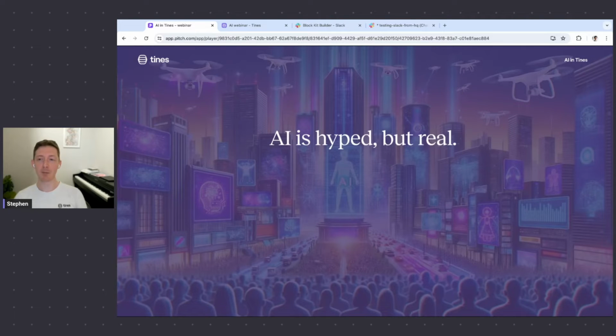First of all, I want to begin with a bit of a policy position, or a statement on AI in general. It's hyped, but it's real. And I say hyped because this is the topic du jour, what everybody is thinking and talking about right now, including all of the vendors in the security and IT space. I promise this is my only slide which has an AI-generated background. I asked ChatGPT for an AI hype representation. That's what you see back here.